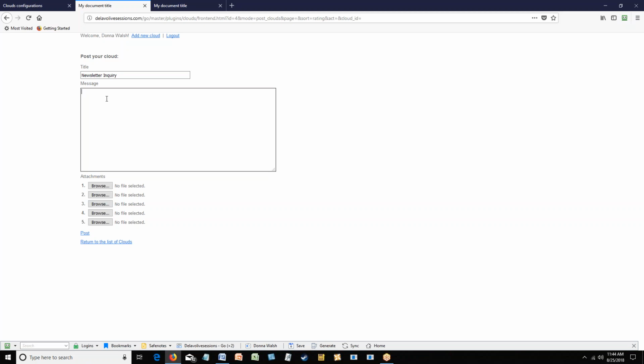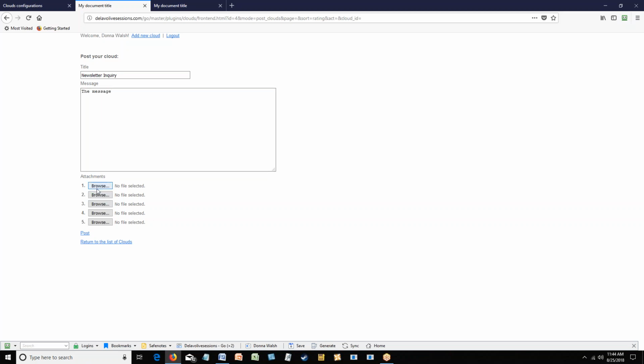If you want to pre-moderate the clouds they create, click the pre-moderation box, not here. So you would put your title here, or your person would put your title here, and then the message they want.